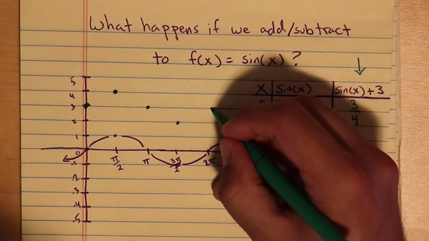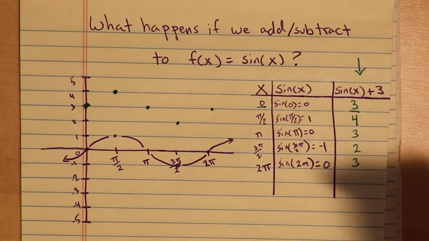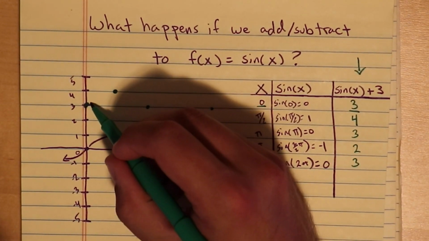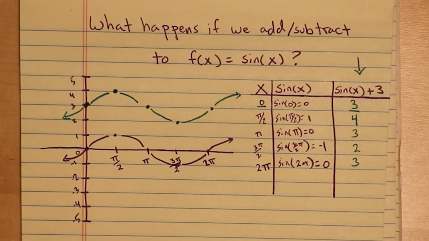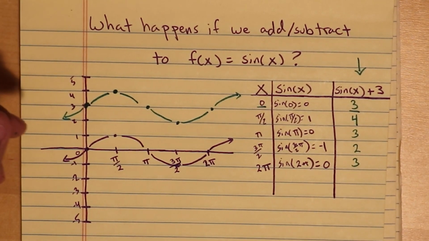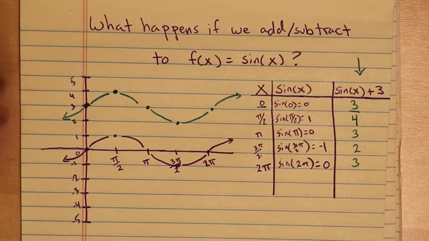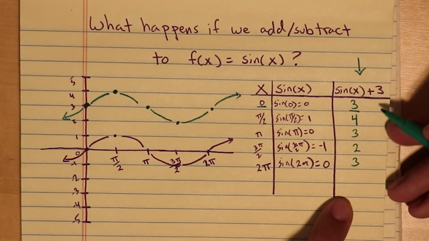2 pi, 3. Do you notice anything cool? Or do you notice a similarity to the previous graph? You got it. It's been shifted up 3 units. So that plus 3, what it did to the graph of our original is it moved it up 3. I know what you're thinking. What would happen if we subtract it? What if it did the same thing? When you think about it, it's really just going to take these values of sine and it'll subtract.